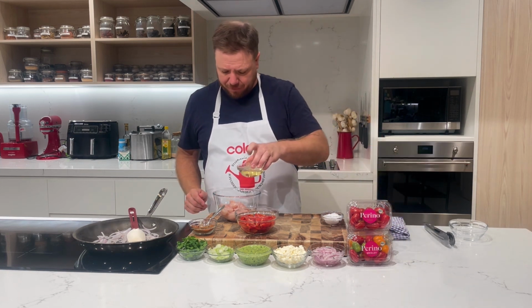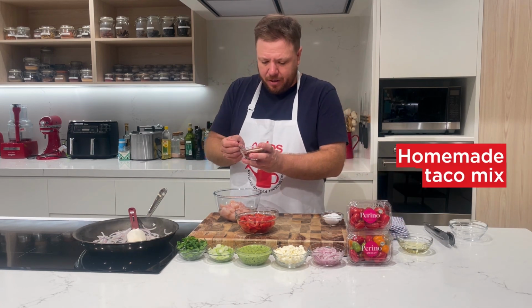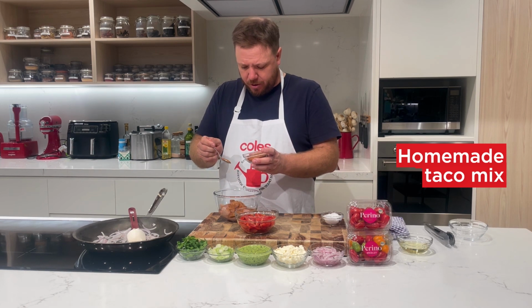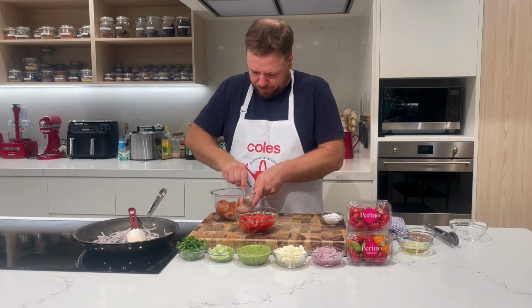So another little splash of oil into our bowl with some really thinly sliced chicken breast. And then I've got my spice mix here. Some cumin powder, some coriander powder, a little bit of smoked paprika, and if you like it hot, add some chilli powder as well. And then just mix this to coat.